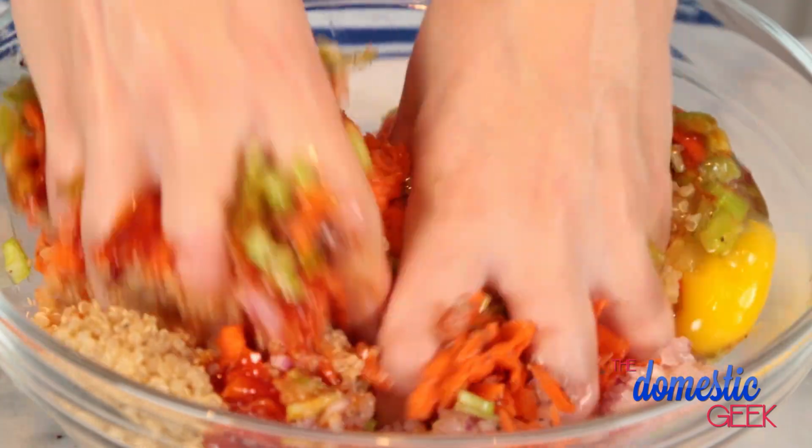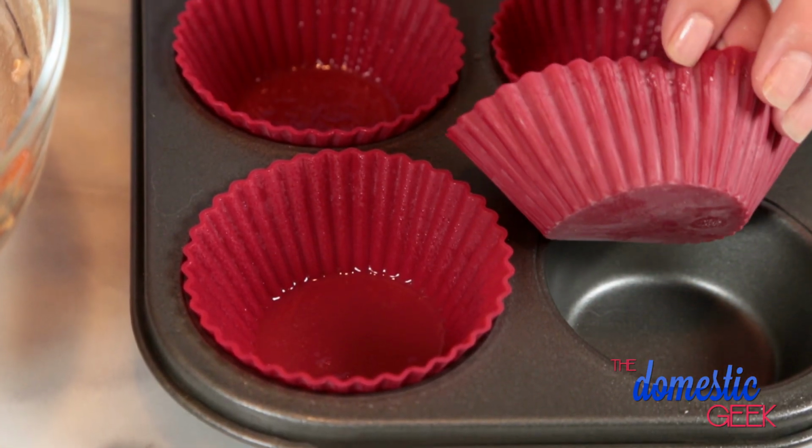Next, it's time to get our hands dirty. There's really only one way to do this. You want to mix all of your ingredients until they're thoroughly combined with your hands, and then we're going to fill our muffin cups. Now for this recipe, I'm using these handy silicone cupcake liners because they actually make these meatloaves even more portable, but you can totally skip this step if you don't have any on hand.